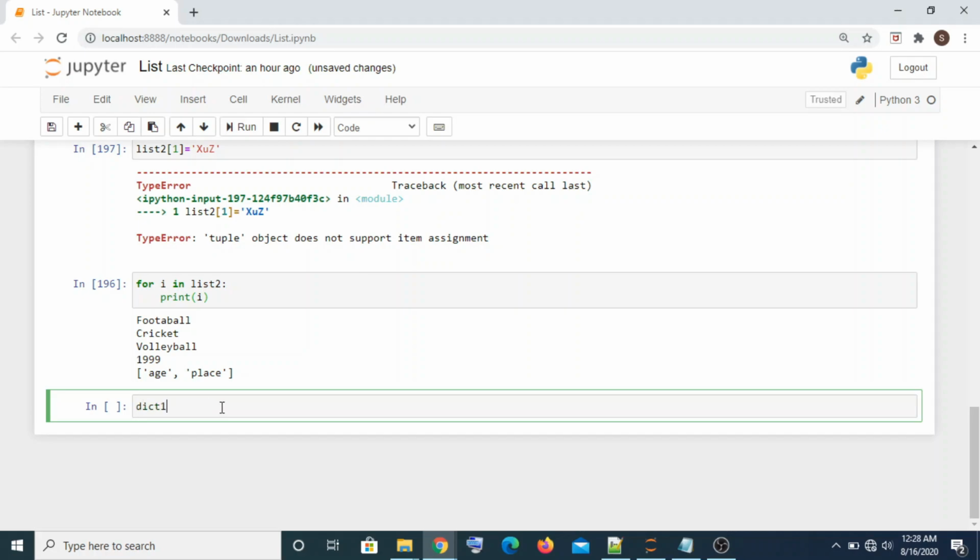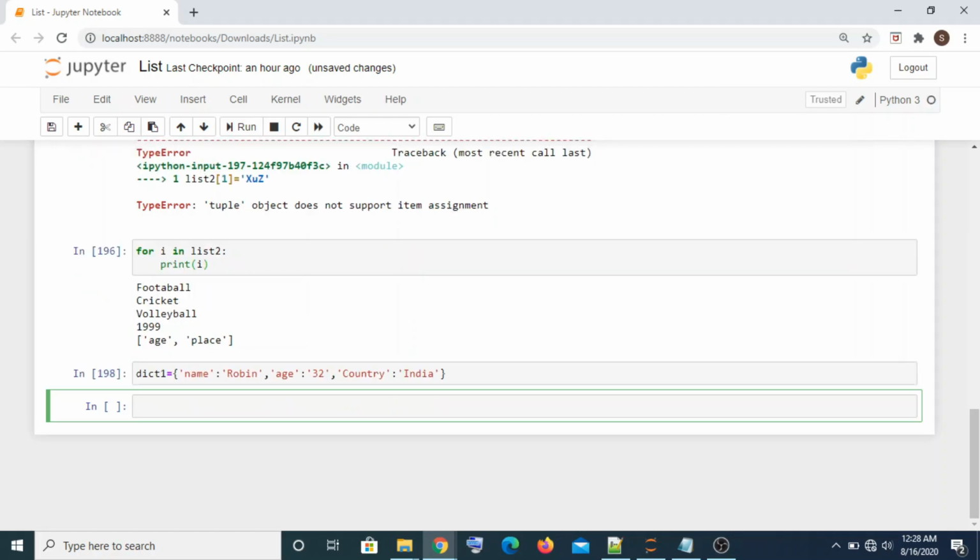So let's create a dictionary. I'll call it diction1. Dictionaries are represented by curly brackets. So let me quickly create some data for this. I'll say name, I'll say Robin, and I'll create another element. I'll say age, 32, I'll say country, and I'll say India.